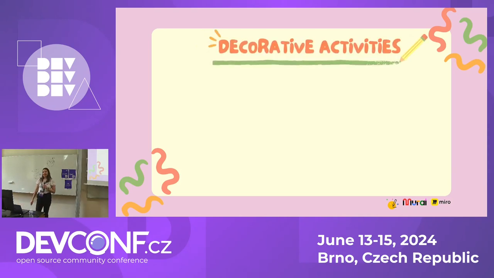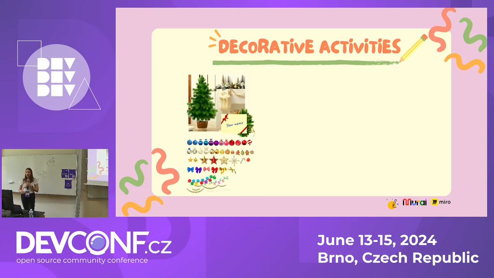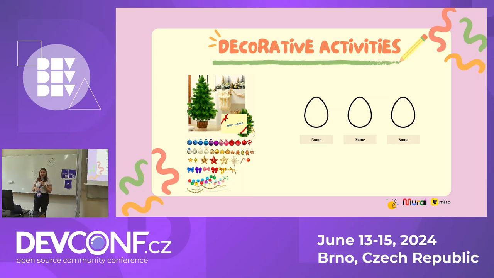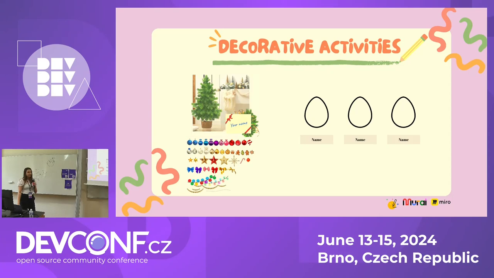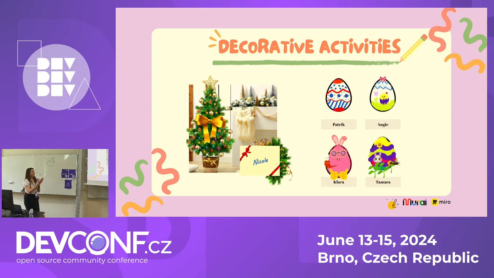Another type of activity is decorative activities. You just need an outline of any object — a car, Christmas tree, anything — and you paint it using markers, AutoDraw, Mural, or any tool. As an example, I chose a Christmas tree: I prepared a plain outline and multiple decorations like Christmas balls, gingerbread, stars, etc. Another idea is Easter — I had an outline of an egg and team members could decorate it. My colleague Nicole decorated the Christmas tree, and we also painted Easter eggs with stickers, paintings, and emojis.